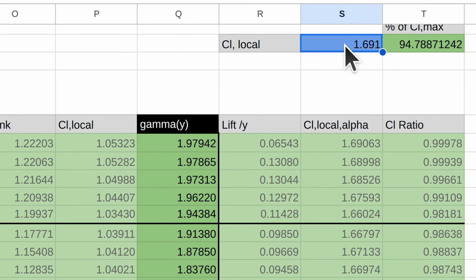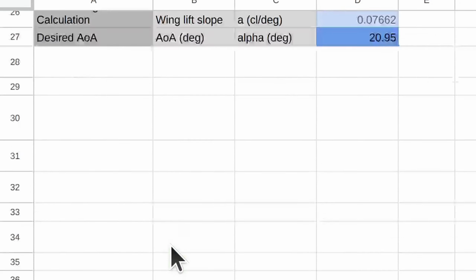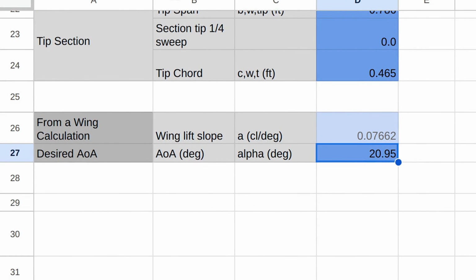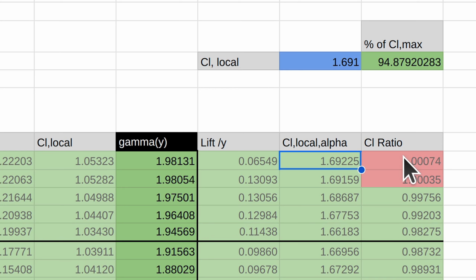Now here is the maximum coefficient of lift for the airfoil itself. So you can see we're just barely underneath that right now. Let's go ahead and increase the angle of attack just a little bit. Actually, just go up a little bit. Let's go up by 700ths. Let's see what that gives us. I have it so that when the local coefficient of lift goes over the maximum, you can see it just barely did. 0.1692, 0.1691. So these two are just barely over that max. So the wing has just started to stall.